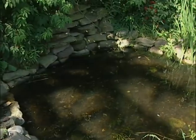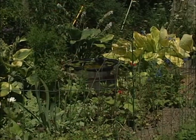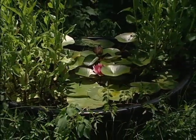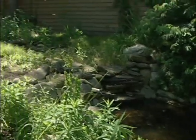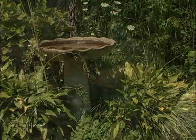One of the fun things for a habitat is having a water source in your backyard. I mean, we've got anything from a half wine or whiskey barrel with a water lily in it to some little bigger plastic ponds. The water features serve as a focal point to the garden. They give wildlife a source of drinking water or water to bathe and swim in, and if you have fish, they could also be used as a food source.